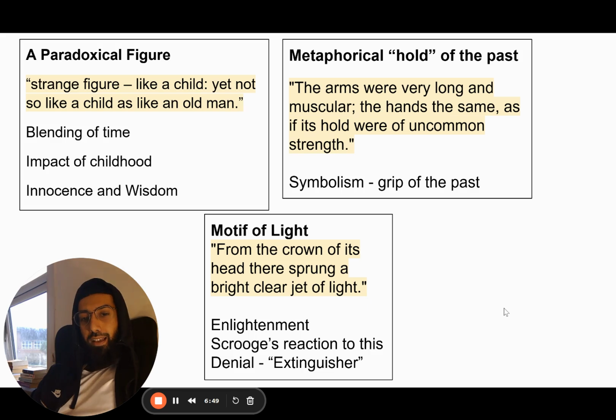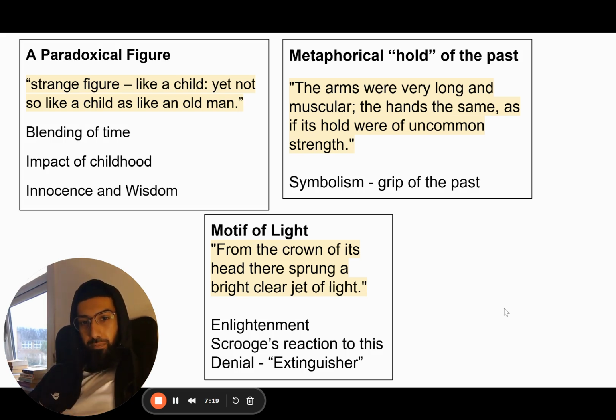And the whole essay was about the motif of light for A Christmas Carol. Now, I wouldn't suggest that you go ahead and write a whole essay on the motif of light, but mentioning it is important. And for those that don't know, a motif is essentially a recurring image or idea in a text. So this image of light we've seen before, it's shown with Bob Cratchit having one coal and Scrooge having a very small fire, but now it's presented again with this ghost.